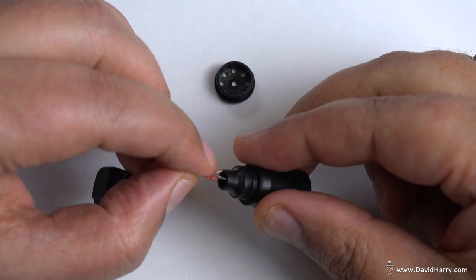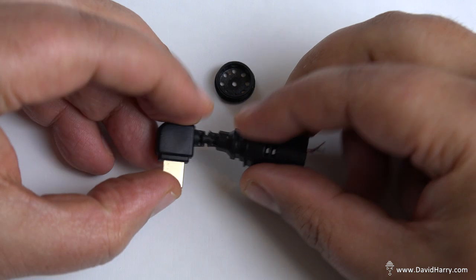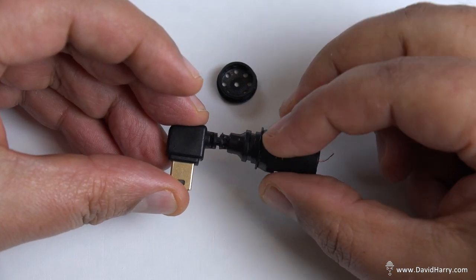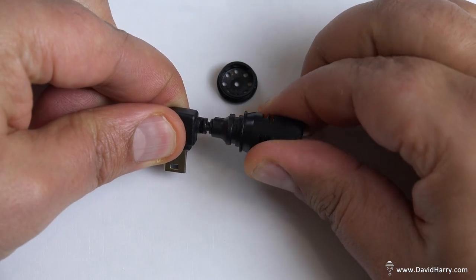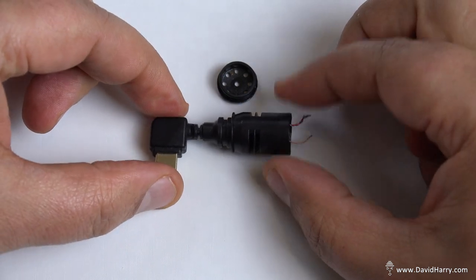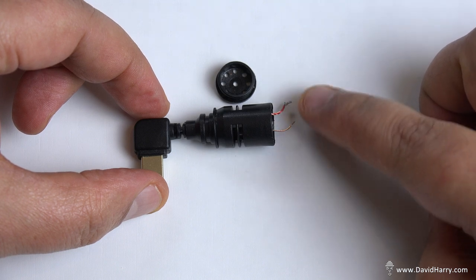Hold on. Okay, right, that just took me a little while because I'm trying to film and concentrate on too many things here. Then what you do, literally just push it down a bit on the end and it fits on snugly onto the end of the USB section there. Then what you've got here is the two cables sticking out of the end.